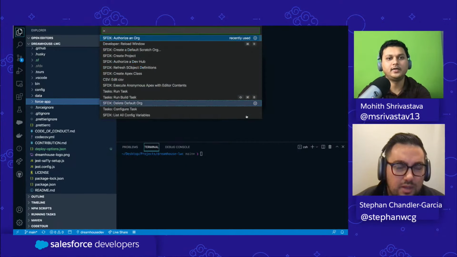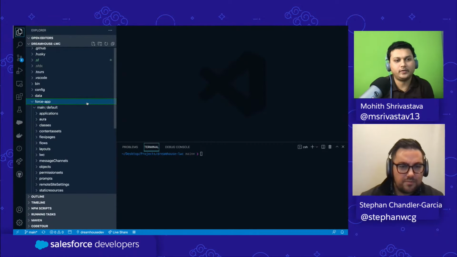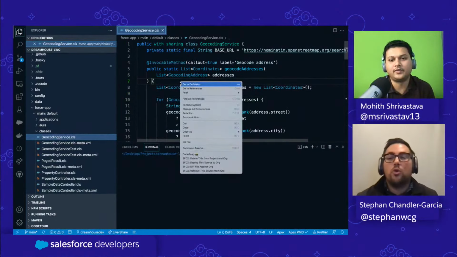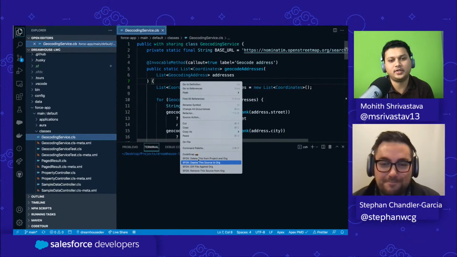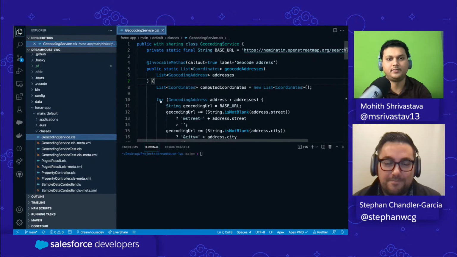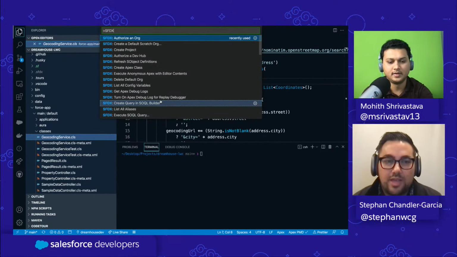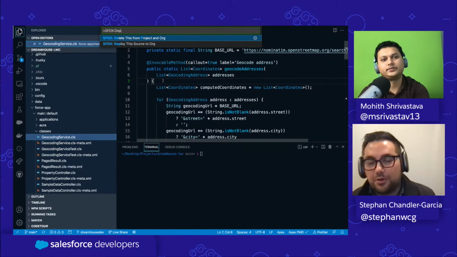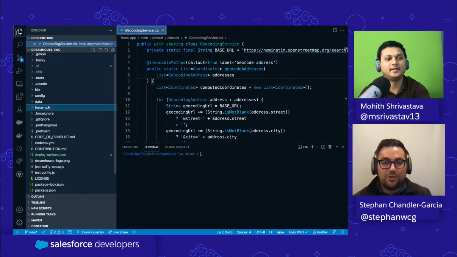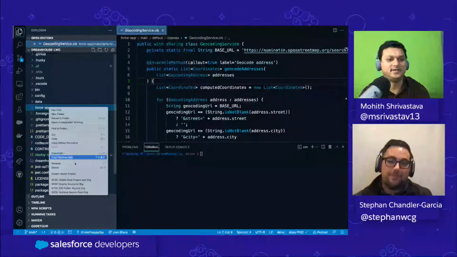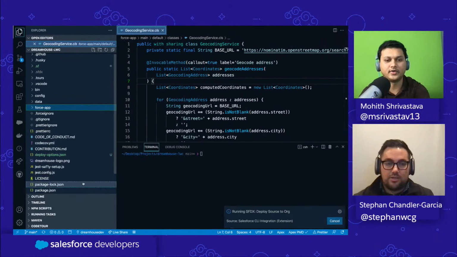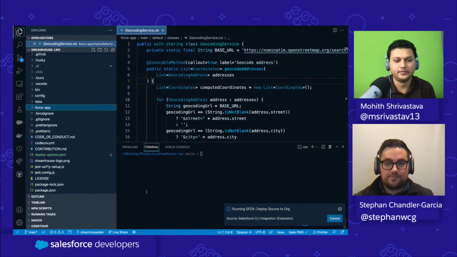So here's the thing, right? One of the things I've realized is some things appear on the file. For example, here, right? It's on a file basis. Now, if I do Command Shift P and do SFDX, I should see this, deploy source to org. And you have to right-click the folder if you want to deploy the whole folder. Right-click the folder and you can deploy from there. Or the org. Deploy source to org. Yes, this one. Let's try with this.